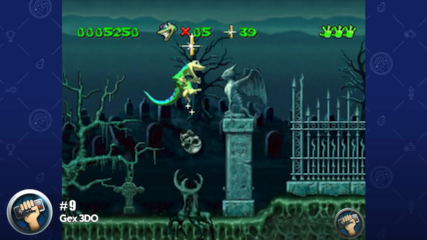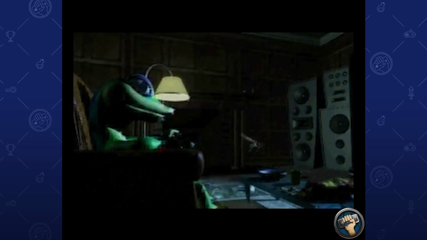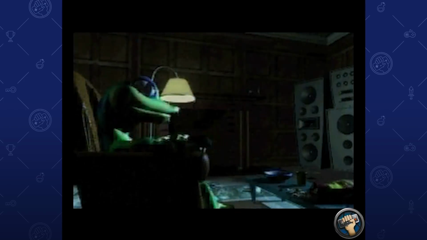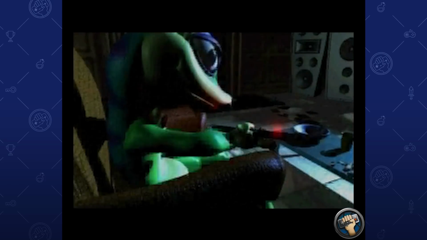Now, before all you Gex fans get real angry, I don't hate the gecko. Dana Gould is very charismatic as the titular character, and his performance is easily one of the highlights of the series. But instead of capitalizing on that, the original Gex abandons him for slower scrolling text over television static. And when I say slow, I mean slow.